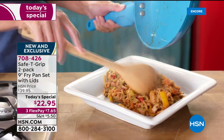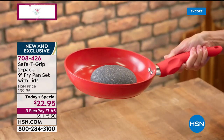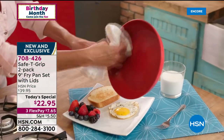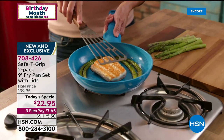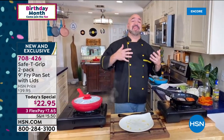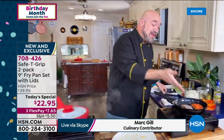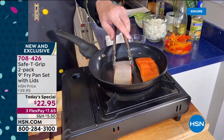This is PTFE-free, PFOA-free, and it is a great value. When it comes to cookware that's going to make life easy, you need that go-to nine-inch pan that serves two to four, lickety-split. Wait till you see our cleanups. We've got salmon in here — two nice six-ounce servings. Whether it's cast iron at $200 or what you're seeing here, that is what you're looking for. Skin side up, skin side down, and the best part — no butters, fats, or oils. If you're looking to stay a little healthy, this is a great time to add healthy cooking back into the equation.